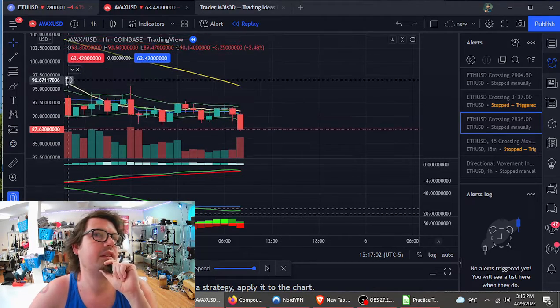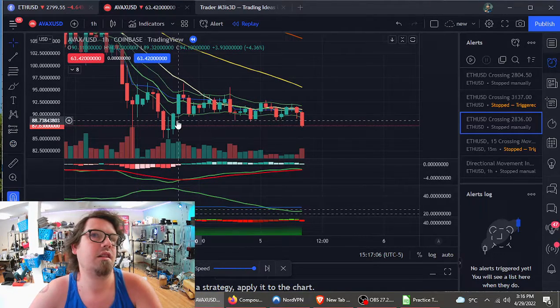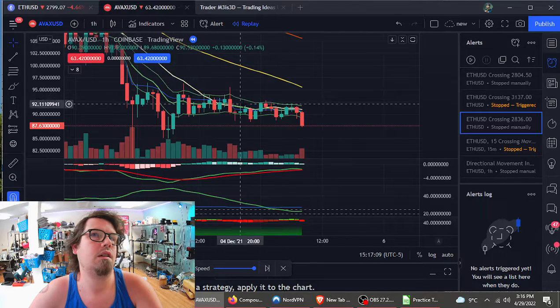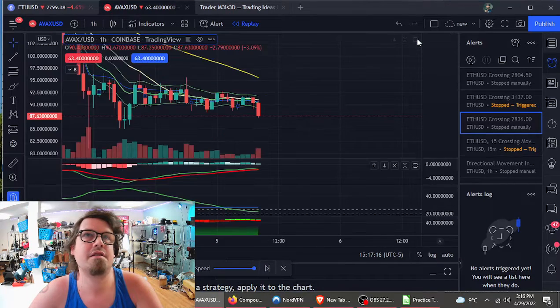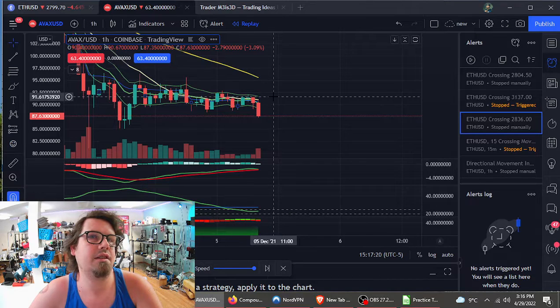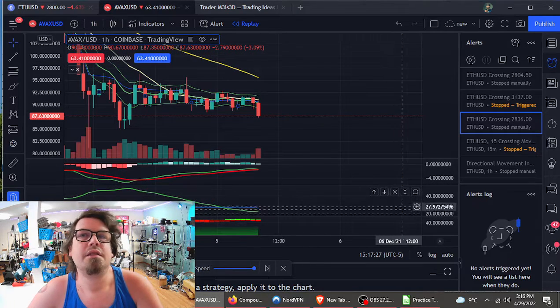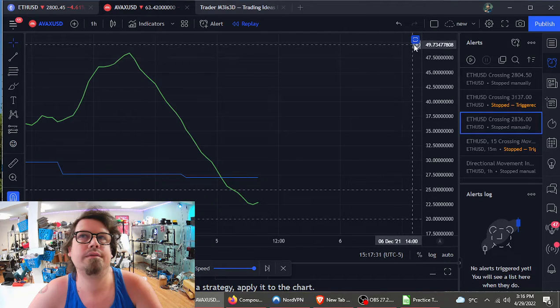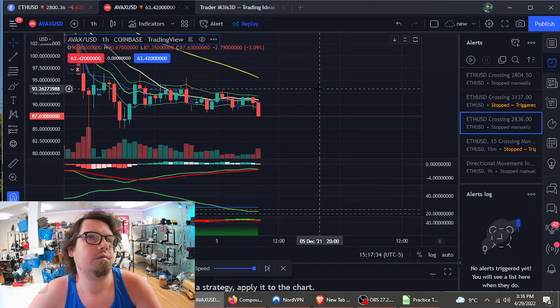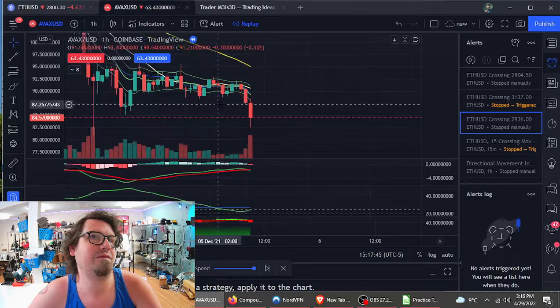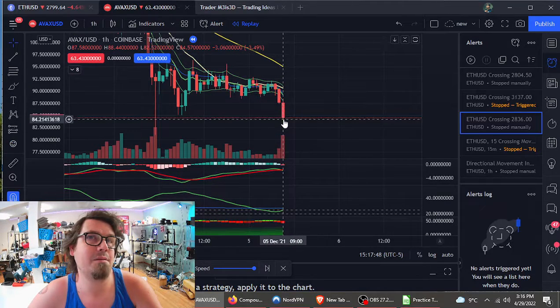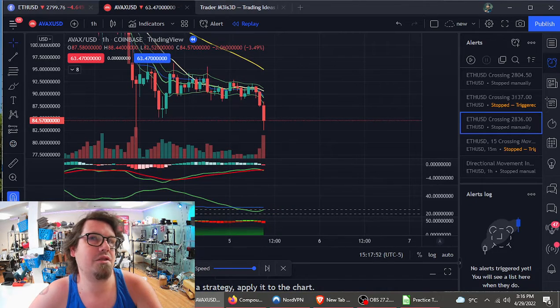Now we're in a box, and it just broke out of the box. It's almost like a wedge or something. About to have a cross on this. That's going down. Let's see what this actually looks like. It's not enough. Oh man, I should have taken that. I don't know. For every time you see this happen, I've seen it get rejected a bunch of times.